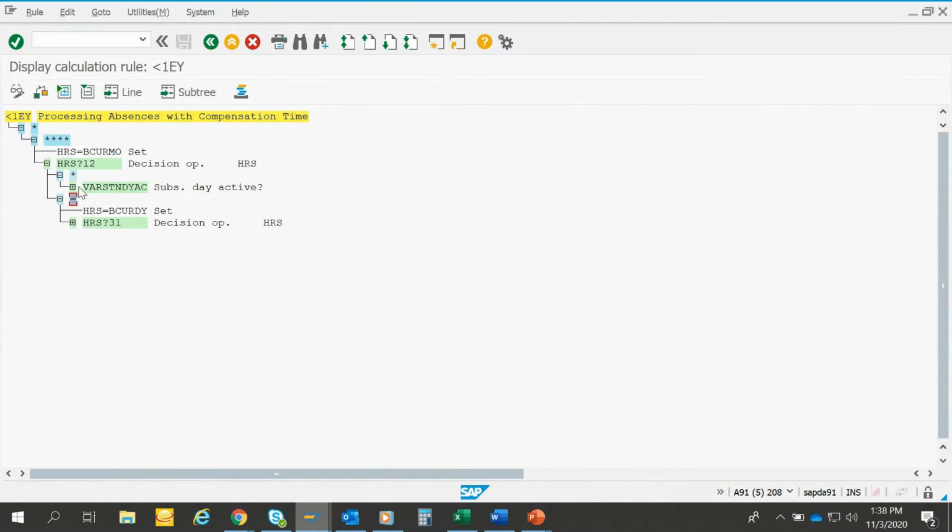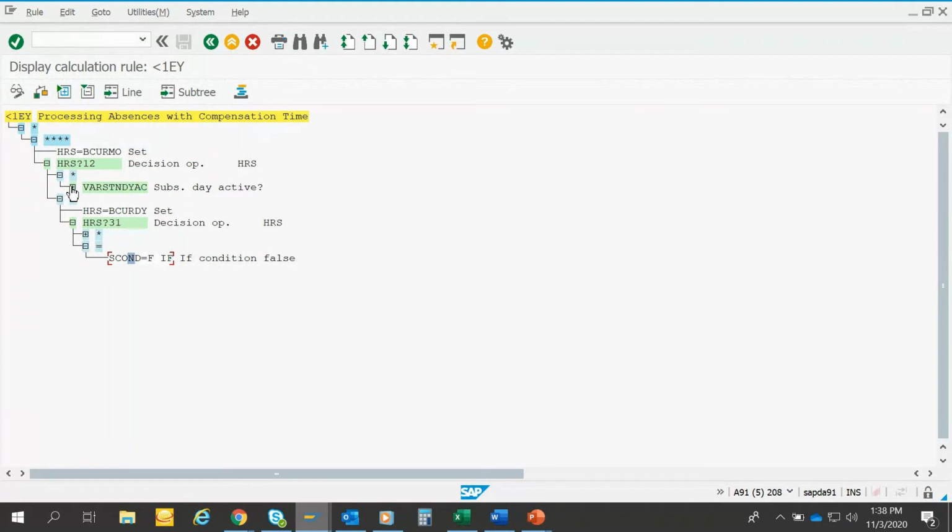If it is equal, the 12th month, I mean December, again it will see the number of days. CUR means current, D means day, current day. If the current day is compared with 31, in a month we have 31 days, compared with 31. So if it is equal to 31, then what will happen? It will go to the condition. So this condition is false and this PCR will not be processed.